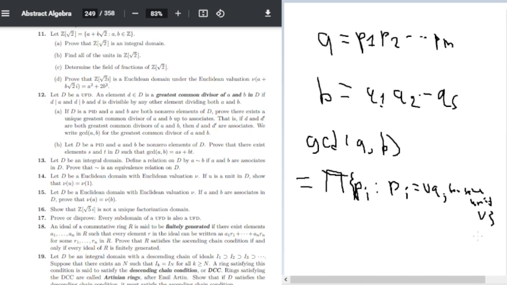Then from there we can just use unique factorization and associates to easily show that this is the greatest common divisor. I'm going to leave the exercise of that to the viewer because I'm lazy.